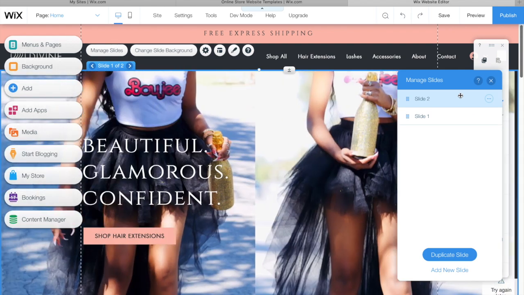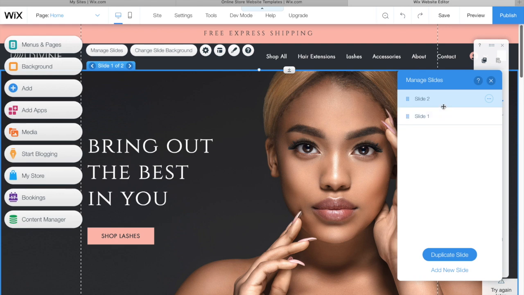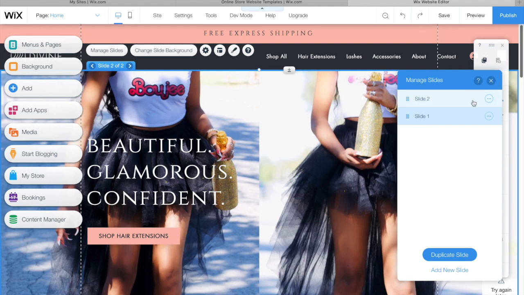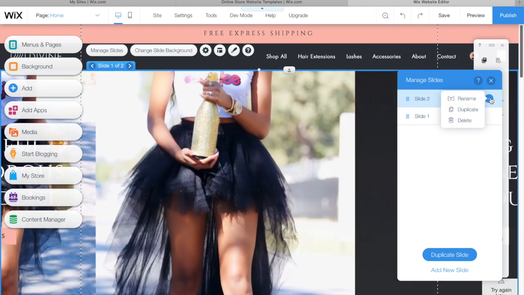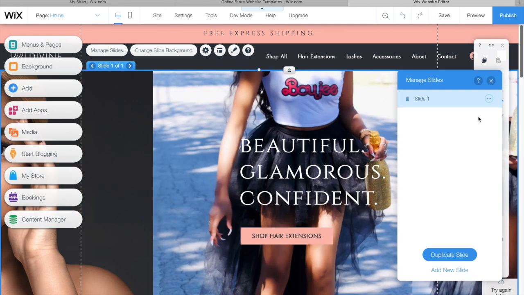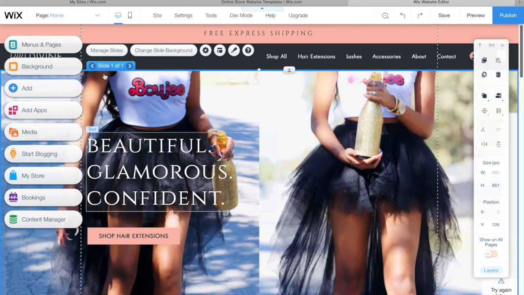You can have slide 2 show first and then slide 1 show second. It's just up to you. But we're gonna delete slide 2 because we don't want her on there. That's a real pretty picture though. So now you're just gonna have this one here.